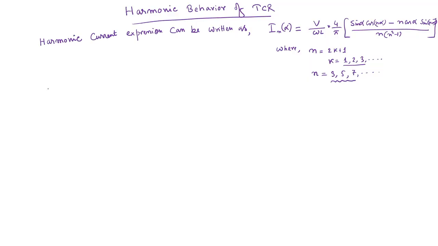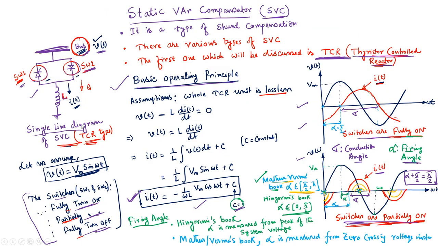So, in order to mitigate these dominant harmonics, we will also see how this three-phase TCR is constructed and taken care of. So, here we will also discuss that three-phase TCR. In the last lecture, whatever I discussed, this TCR is of a single-phase type. Now, as you know, our power system is essentially three phase. So, we need a three-phase TCR, and the three-phase TCR is constructed keeping in mind this harmonic mitigation as well. Now, we have to see how different orders of harmonics affect the line current drawn by this TCR, and in which way we can mitigate them.